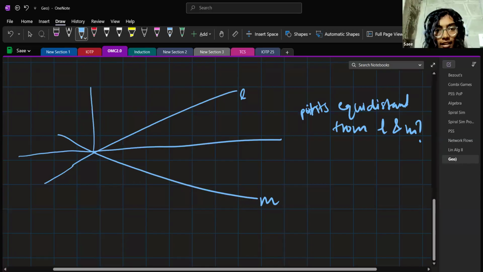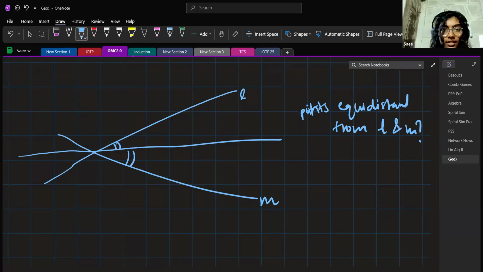And let's quickly, it's not too hard, it's just standard congruence things. Consider any point on this and drop the 90 degrees. Now it's just some RHS or whatever you want to call it. This is the common side. There's a 90-degree angle and the angles are equal. So these two triangles are congruent and this has to be equal to this. Is that okay?